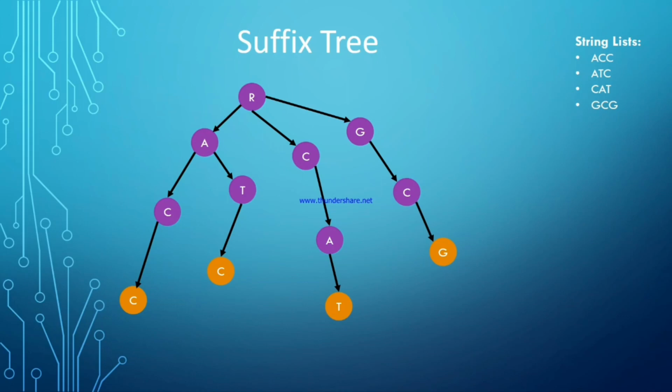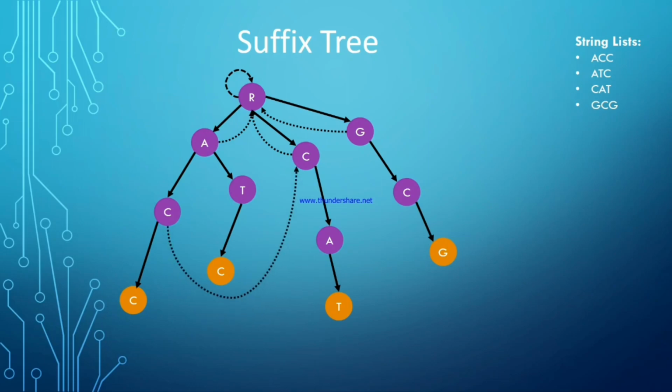Here root is one single string, which is r. It will connect to itself. There are also three children of r, which are a, c, g. As they are single strings, they will also connect to the r. Now a is the parent of c and t, but we will work on the c first. C will search: is there any C state which is connected to the root? Yes. C will connect to the C this way.